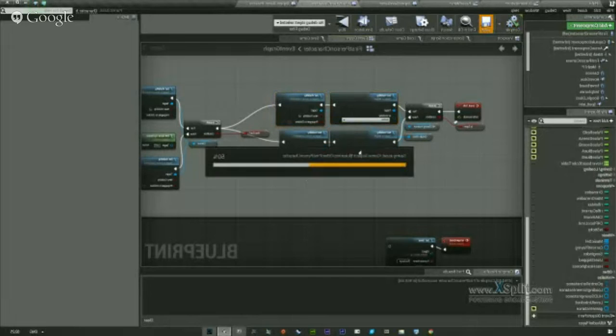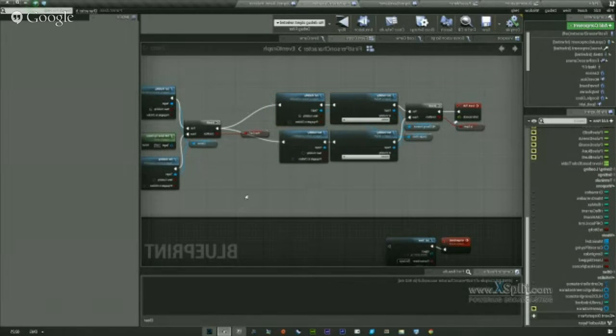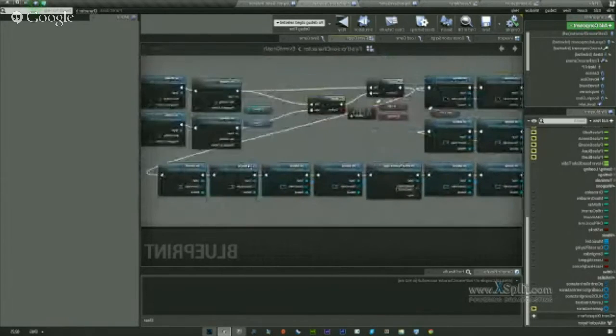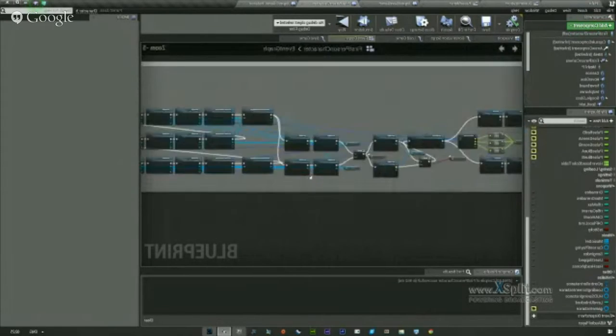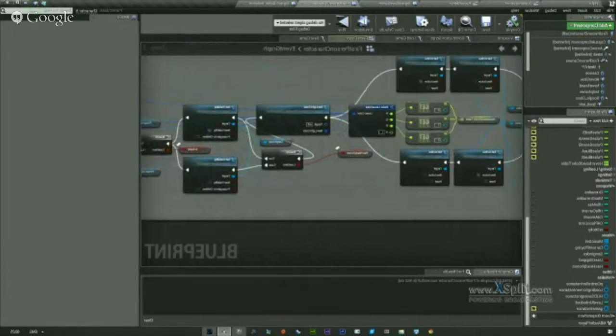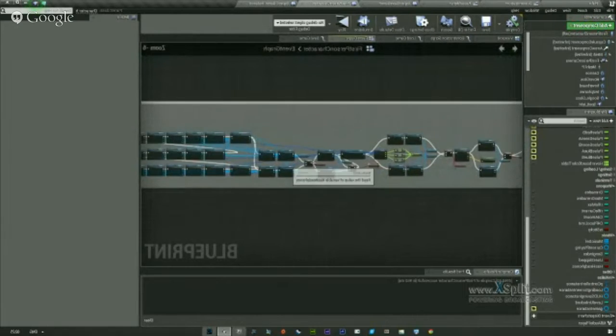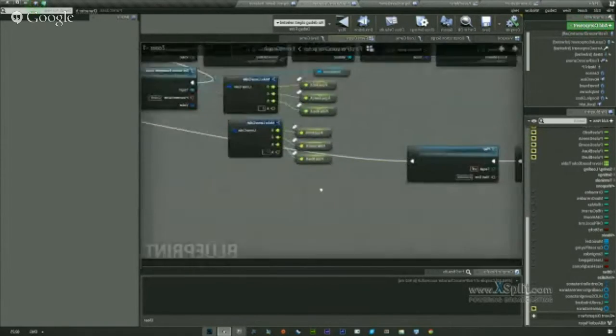Move you up, move you down, compile, save. Right, where's the next one? I think it's under here. It is.